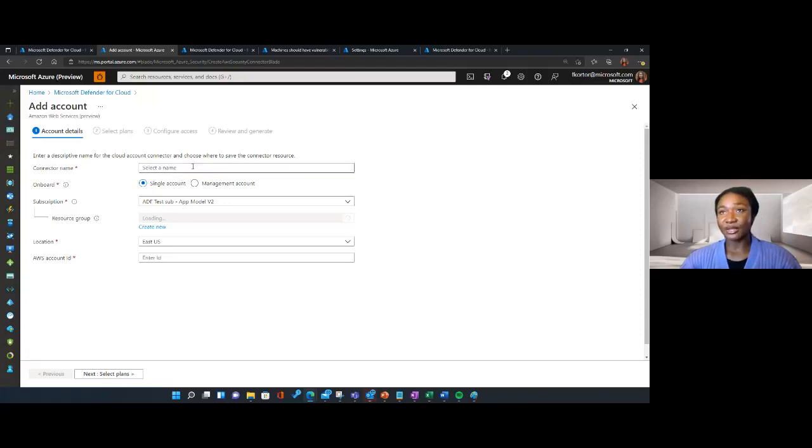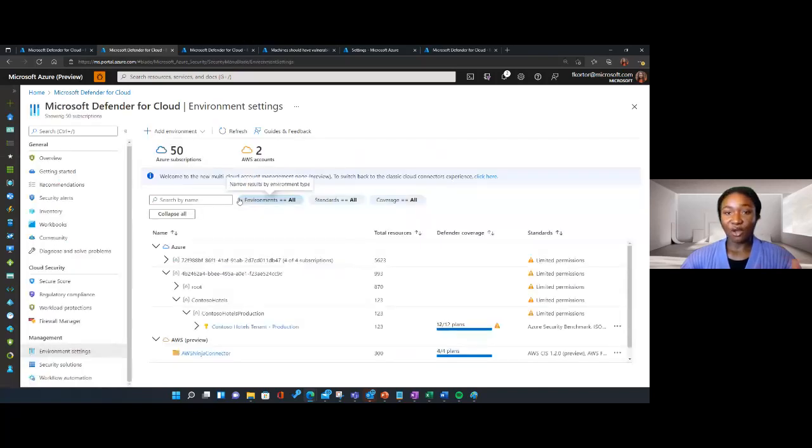This includes a connector name, deciding whether you want to onboard a single account or a management account, as well as selecting a subscription and resource group to store that account, and the location and AWS account ID as well. And once you've onboarded that AWS account, you'll be able to see it in the environment settings blade.